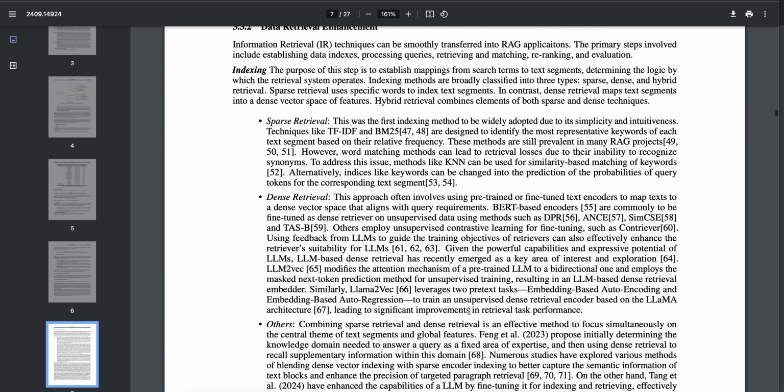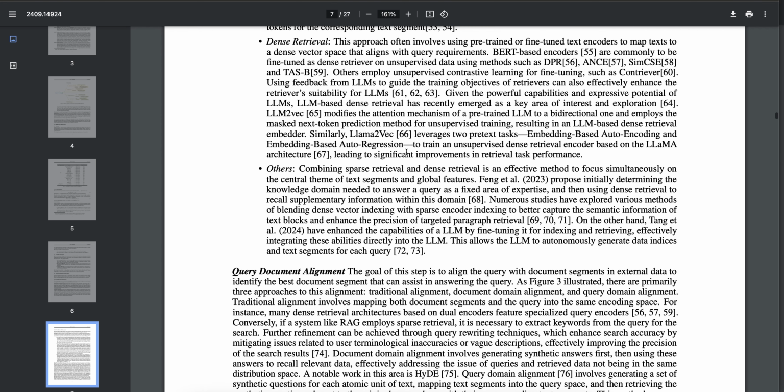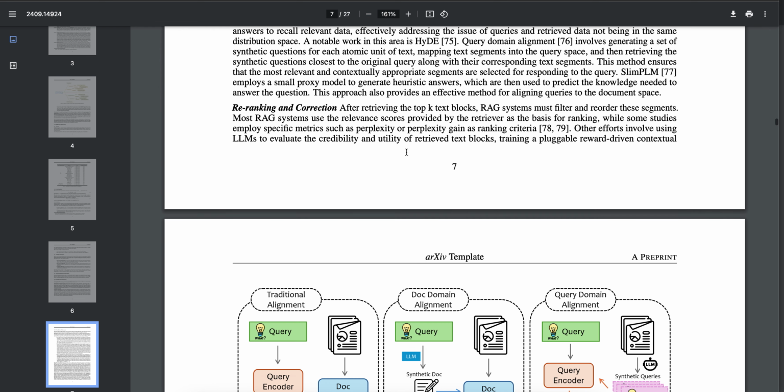And then you have indexing, then you have retrieval. We have talked about these in the past. Many types of retrievers are there. You can use LlamaIndex retrievers, you can use LangChain retrievers, then you have techniques like TF-IDF, BM25. You can use dense retrievers, and you can combine both of them, right? You can also do re-ranking. How will re-ranking help? It is going to re-rank your search results according to the query. So that will help you a lot. Now, see, re-ranking and correction, cool.